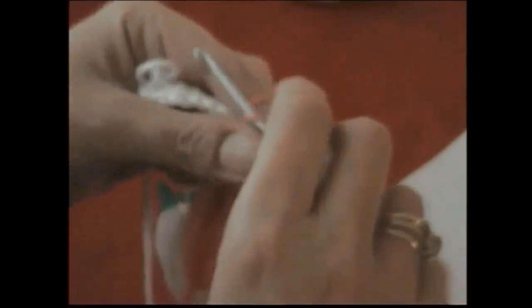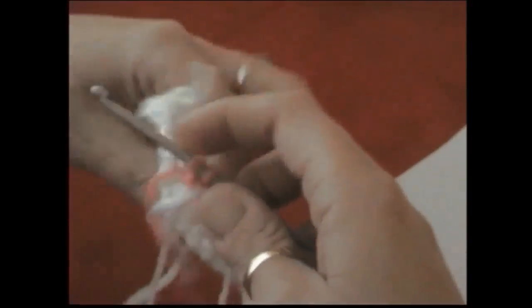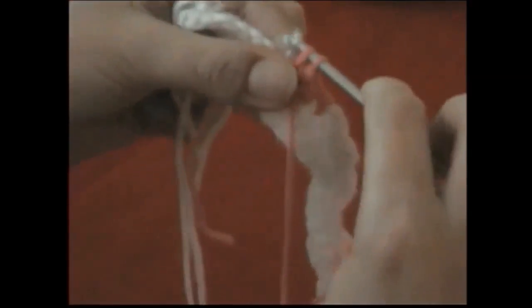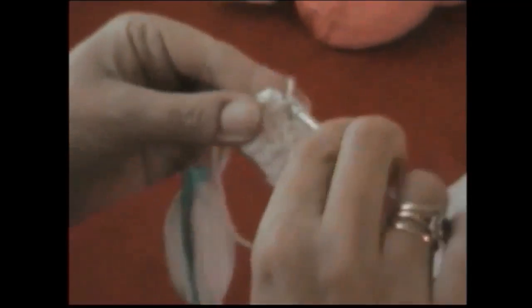and then just crochet that. 1, 2, 3, 4. Bring your yarn to the front, carry on with your white. 1, 7, chain 1 and turn.